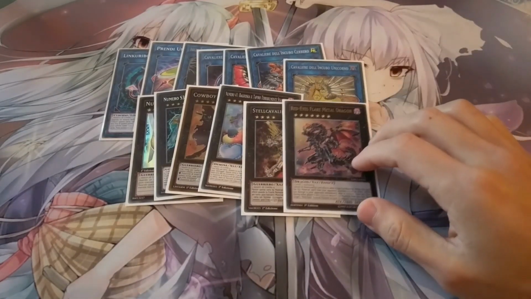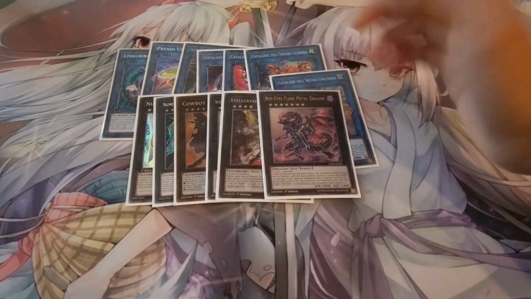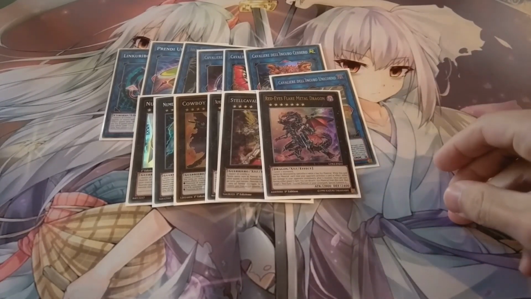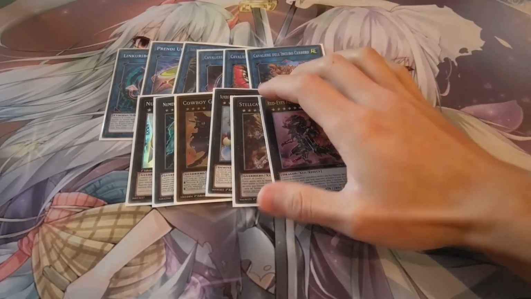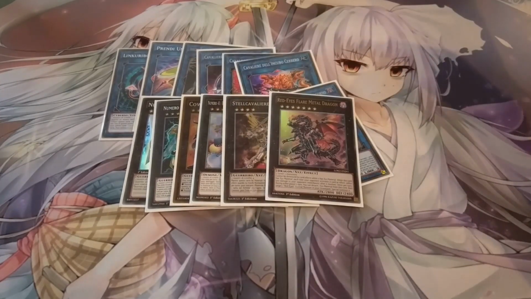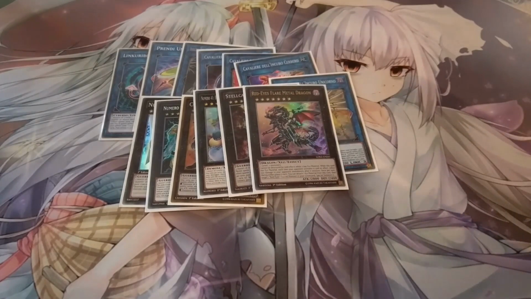Red Eyes, Flare Metal Dragon. It never came, but it's level 7. You can make it with your Gaia. It's difficult, I know, because you only have 2 level 7, but if it happens, well, this is a good monster to summon.